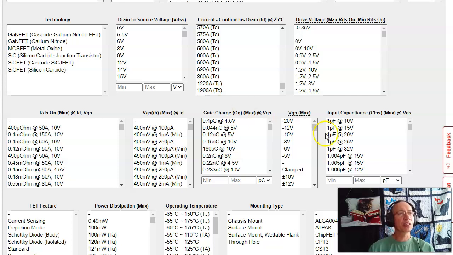Connect the two together, microprocessors plus a MOSFET capable of, in this case, 1,900 amps. I can now start building quadcopters and electric vehicles. That's why these came on the market only about 10 years ago.